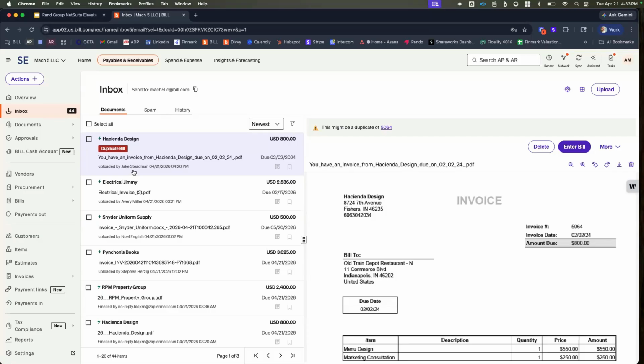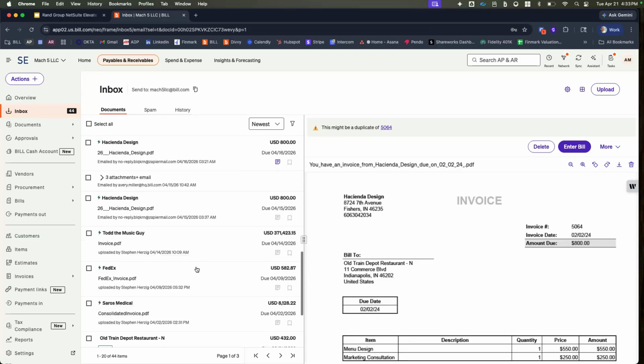You can also drag and drop. You can upload from a desktop or a downloads file. If you have our mobile app, you can actually take a picture of the document if it's a physical invoice and then upload it into the inbox. High level, biggest thing is once the document's in here, the AI is able to read it. You don't need a document to create a bill, but it does help because we're able to pull the data off and eliminate any manual entry.